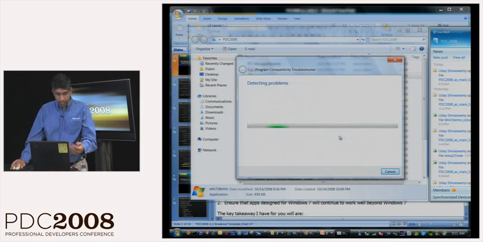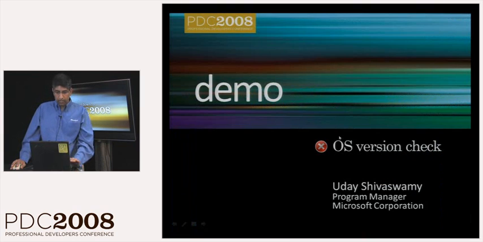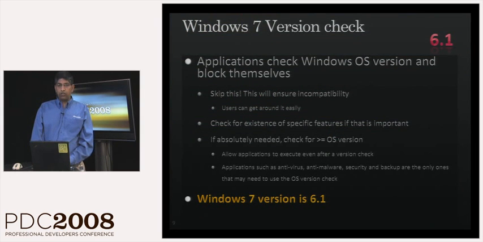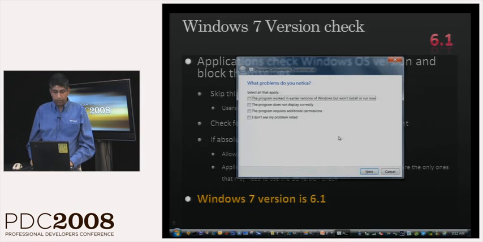So why am I saying this? While this is going on, let me talk to you about the OS version check itself. OS version check is one of the largest categories of application failures that we have. Checking an OS version essentially means that you're ensuring incompatibility. So this is not a good sign. And users have many ways of working around it. This is also one of the reasons for not getting the logo. One of the things in the logo program clearly states that you cannot check OS version. So if you really need to check the OS version, do it as a greater than or equal to, so that you make sure that you tend to work for future generations of Windows operating systems.